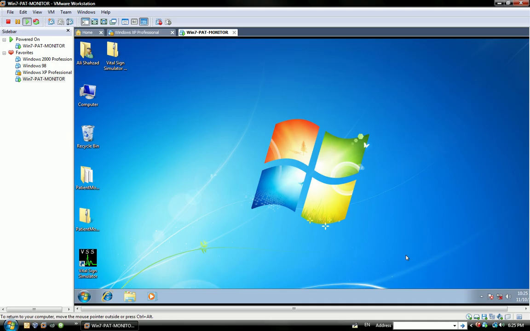Now, when you download the Vital Signs simulator software, you will be able to install it. First, you will get a zip file stored in your download folder, which is the normal process of downloading files. Then you drag it to your desktop and extract it, or you can leave it in the download folder and extract it from there. When you're done, you open up the folder, which is on my desktop.